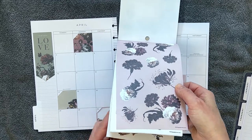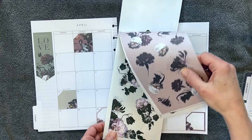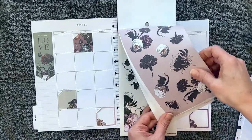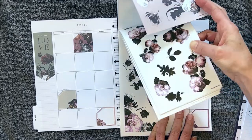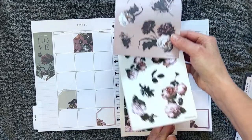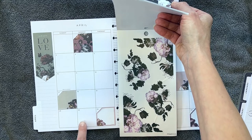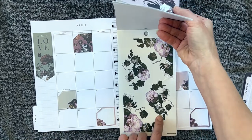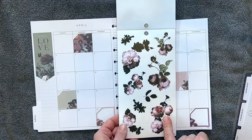Where's the other one? Oh yeah, those are too big. Or these. Alright, so what's the difference? That, that. Oh. They look kind of the same, but they're not. Alright, so these are a little smaller. He's got big corner pieces. That would probably be a little too big for this corner. Maybe the smaller ones? Or maybe we can use some of these.